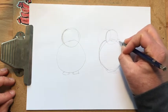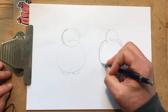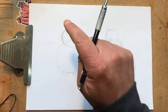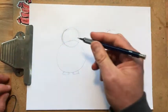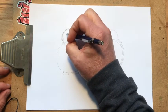All right. That looks like a mess, Brady. No, this is art. Art is a mess until the very, very last moment. Last moment, then it's not a mess. But until then, it's a mess. Always. There we go. We're going to draw some eyes.